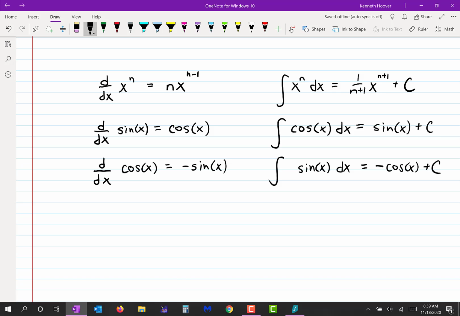So the derivatives of sine and cosine, I certainly hope you have memorized. But there's other trig functions, like tangent and cotangent and secant and all of those that we technically know the derivatives of, although you might not have them memorized. But let's write them down anyways. We know that the derivative of tangent is secant squared.